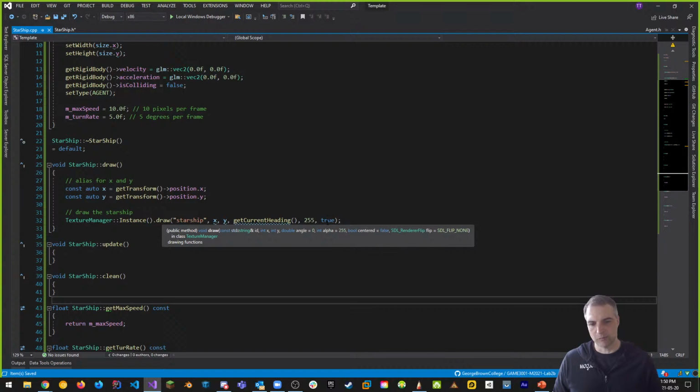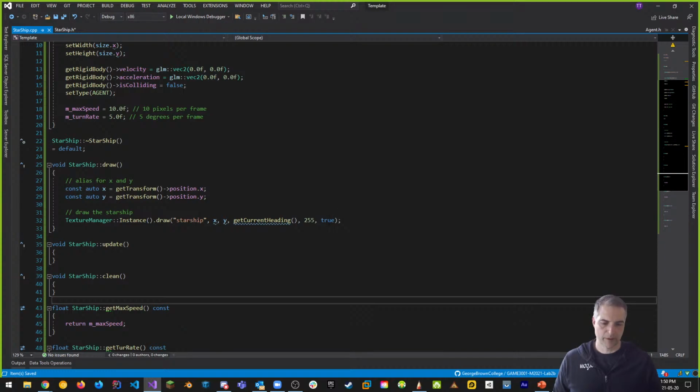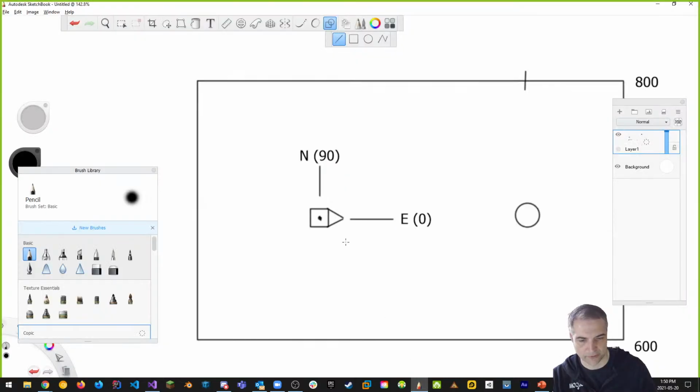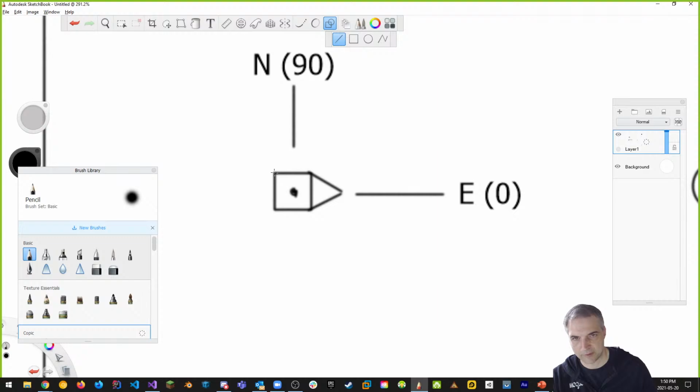And that it is centered. Centered means this is where the anchor is going to be. So what I mean by that is, by default for the ship, typically the anchor is on the top left corner, like up here, right, for all game objects. But what I've done is I've moved it in here in the middle.